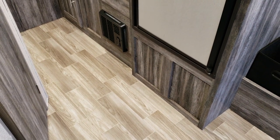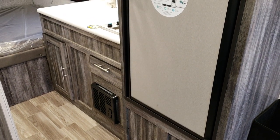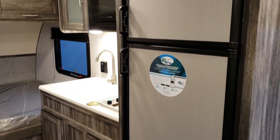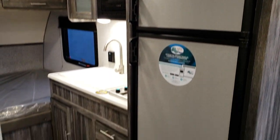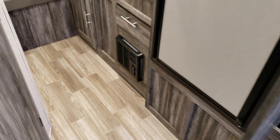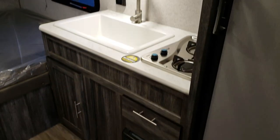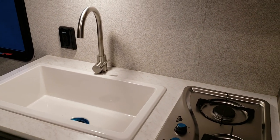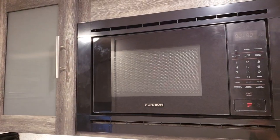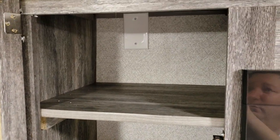One of the big things they changed on this versus the old 180RT is the refrigerator — it now has a six cubic foot gas-electric refrigerator, where the old 180RT only had the 3.7 cubic foot. So you get an actually larger refrigerator due to the new change. The furnace is located right down there, and there is a drawer with full-extension ball-bearing drawer guides. There's a cabinet over there, a two-burner gas stove top, a large single-bowl sink with a high-arch faucet, a traditional RV microwave, and a little cabinet in the back with a removable shelf.